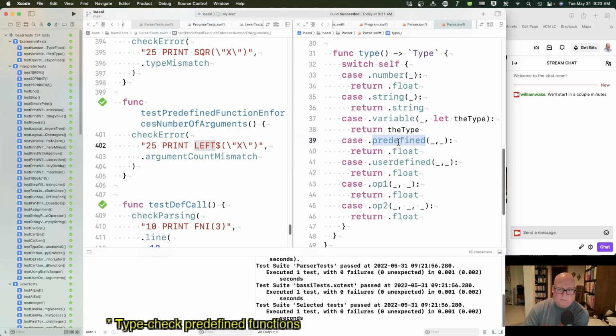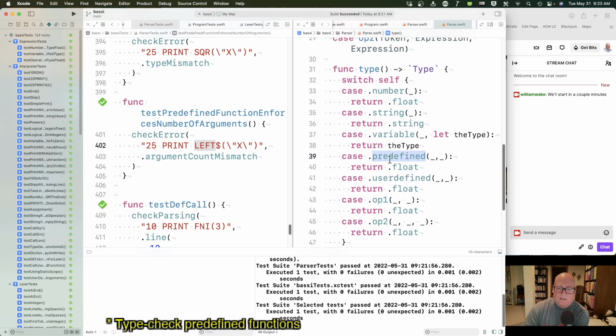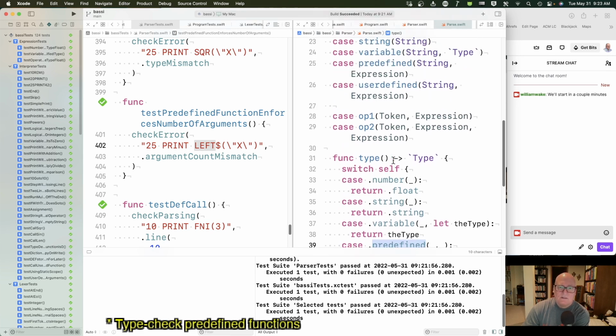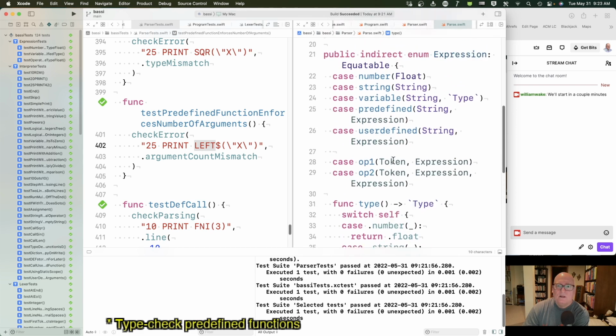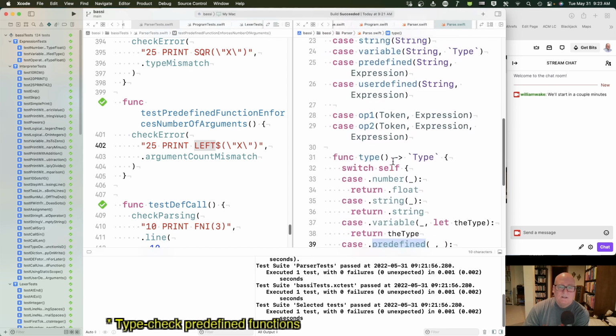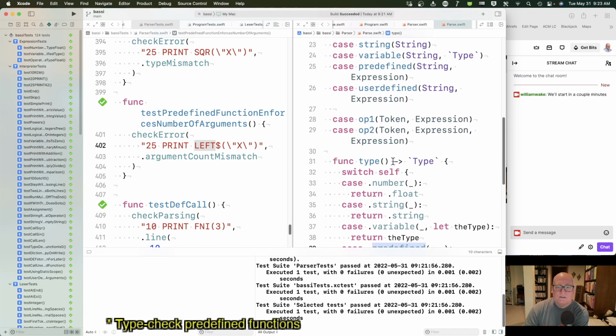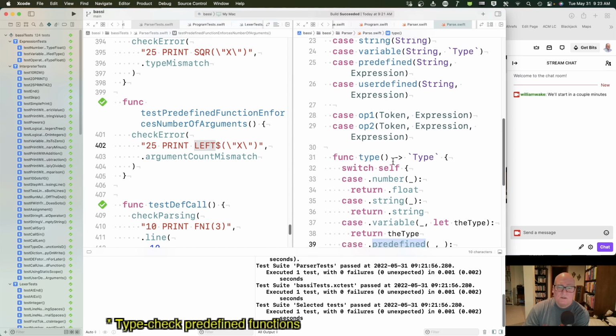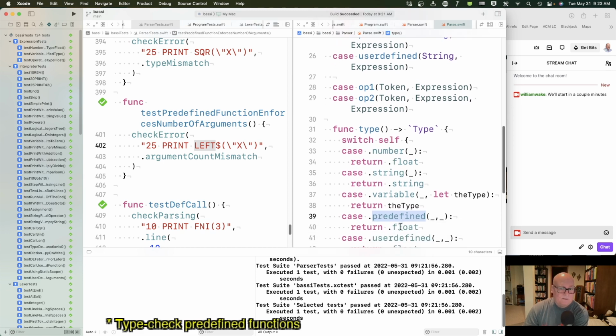This can't be right. Predefined something float. It's the return type. I can understand if it's the return type of an expression. So if you say function of int number goes to number, the type of the function should be that number that it goes to. If a function goes to a string, that type should be string.